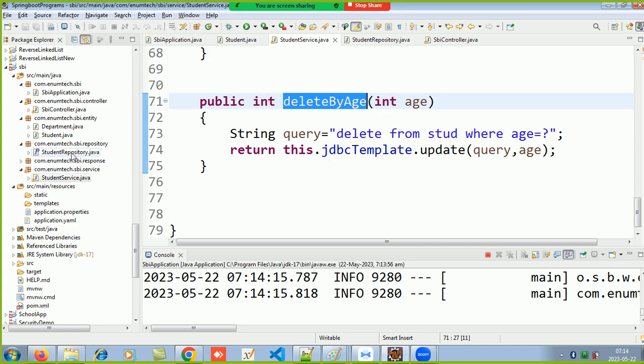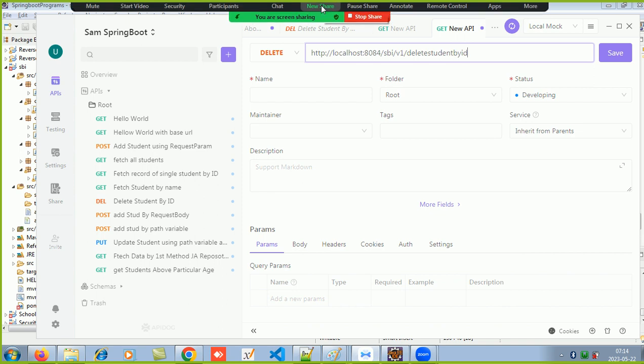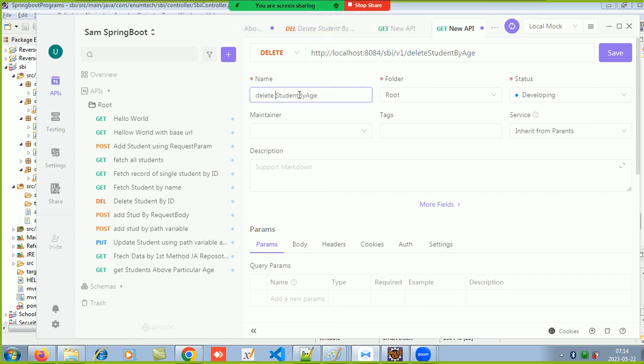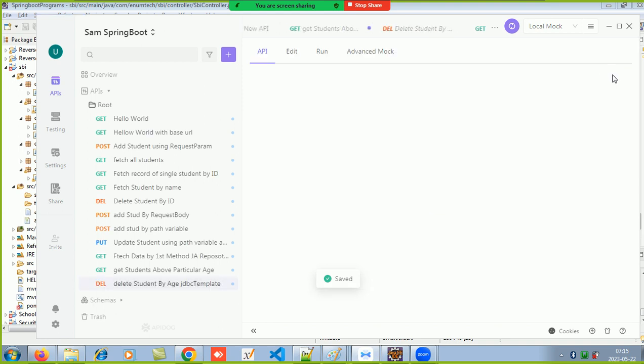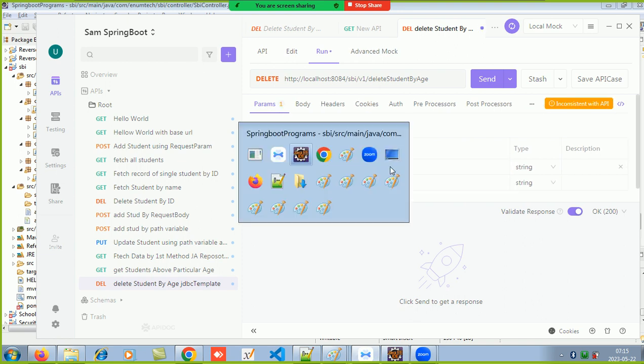The endpoint is delete student by age, and that should also be the name. JDBC template using. Okay, save and run. And now here I say age and I give a particular value.